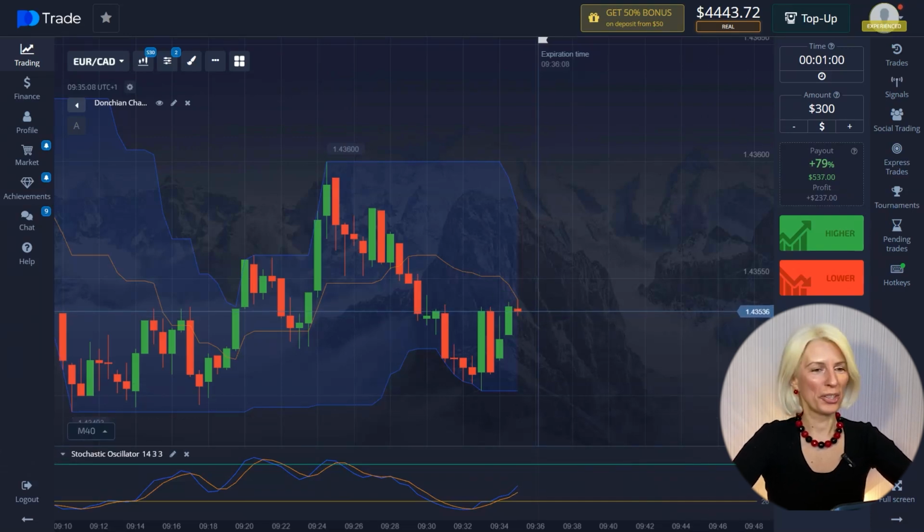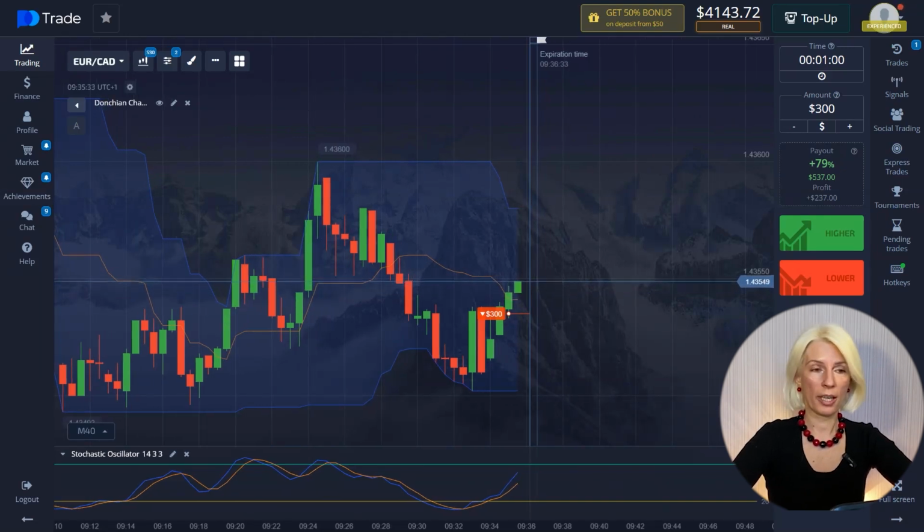Great, let's continue. Now I open a trade for the price movement below. The bid is $300 for 1 minute. This decision was made due to the fact that the price is in this area of the resistance level, which is clearly confirmed by the course of quotations over the last 2 minutes. The indicator signal in this situation is not taken into account, and I consider it false. And what happens on the chart?